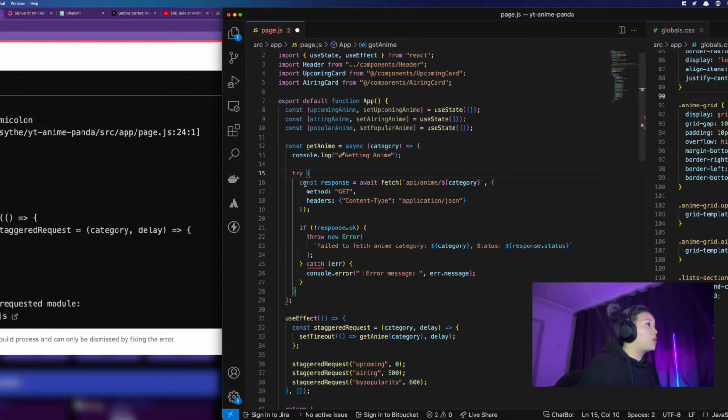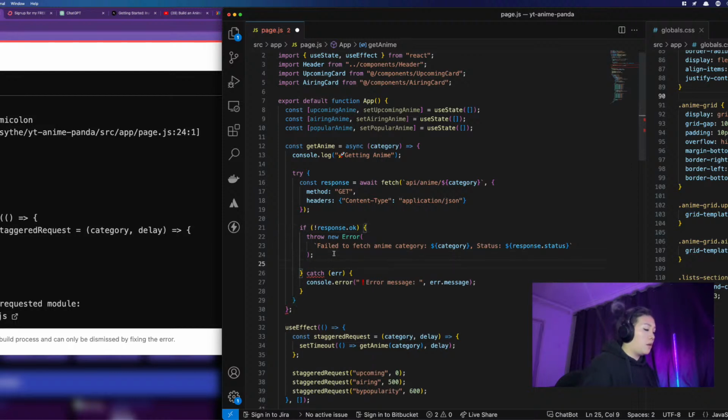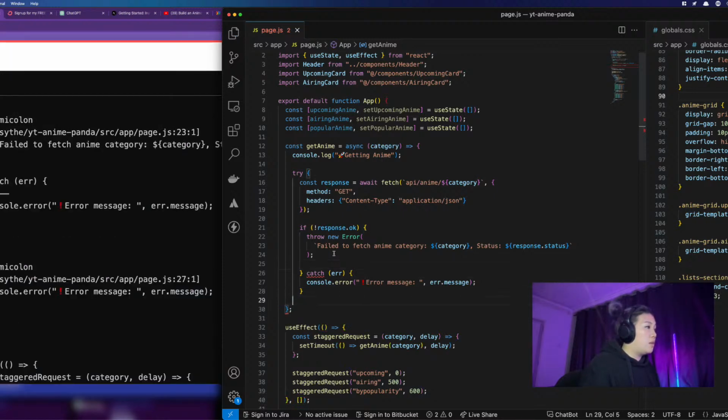So I'm missing something here, so let's try it. So try this. If this one is okay, then throw error. Am I having too much? No. Wait, no. Okay, wait, I'm having too many. Let's start at the start. Async category here.